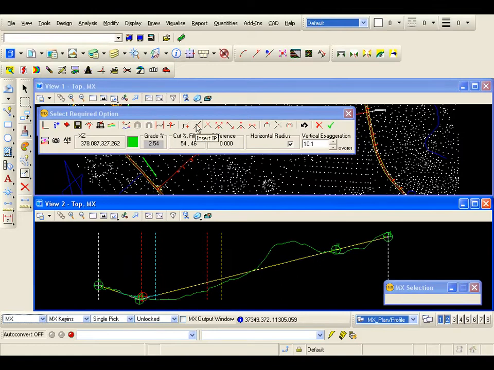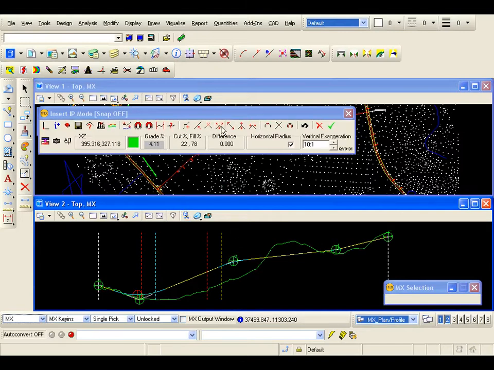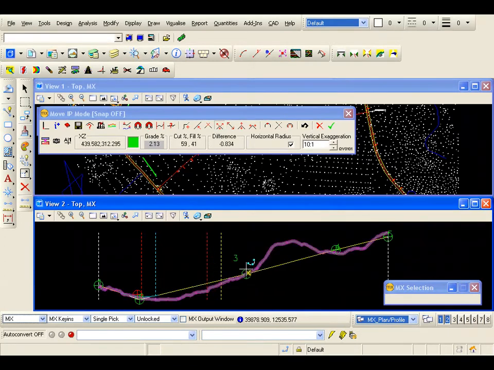I'm now going to insert an IP. This time I don't want to snap. I'm just going to put this in free space. I'm going to left click and it's inserted it within the current profile. Now there are many things I can do with this profile. I can do a free move on this third IP. I'm putting the left cursor active, keeping it pressed down. Wherever I let go, it will place the IP.